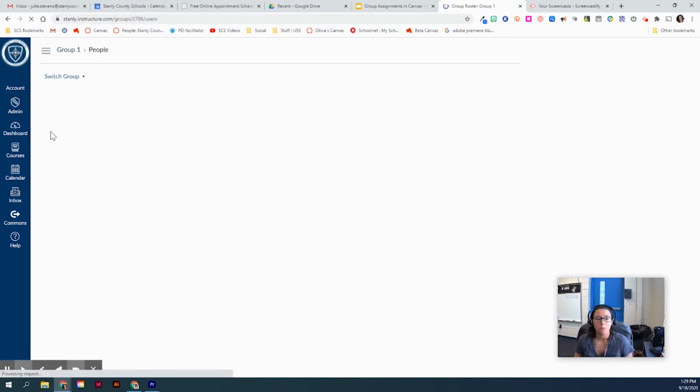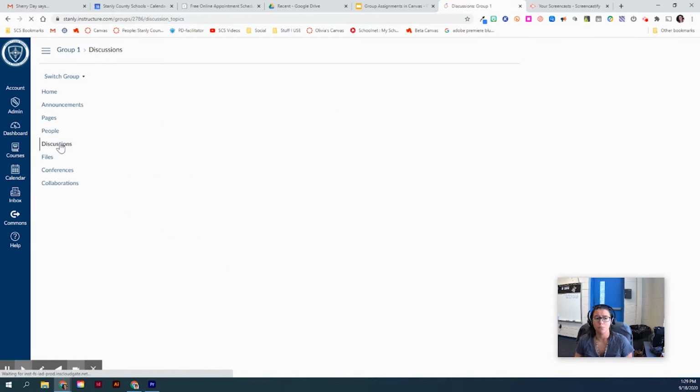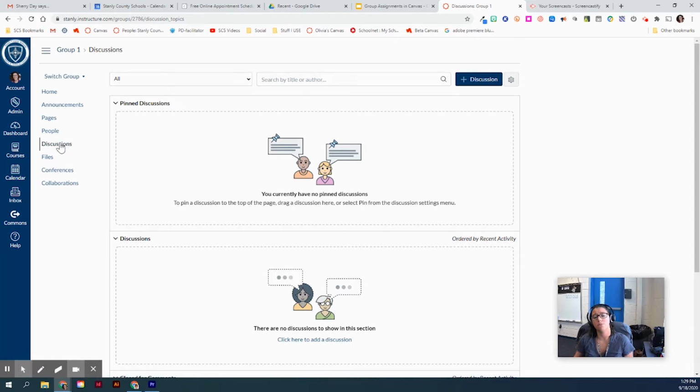You also have a people option, so you can see exactly who is in the group. There is a discussion piece, so if you wanted these students to be able to discuss with each other, they have the option to respond and collaborate on different discussion topics in here that might relate to the group project they're working on.